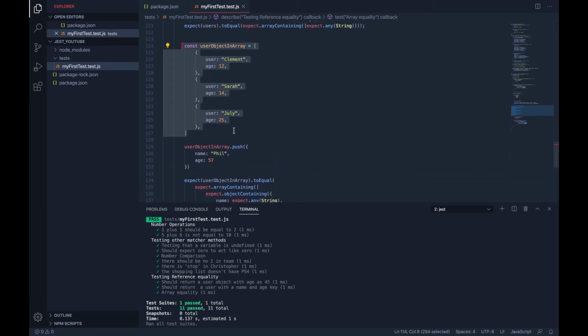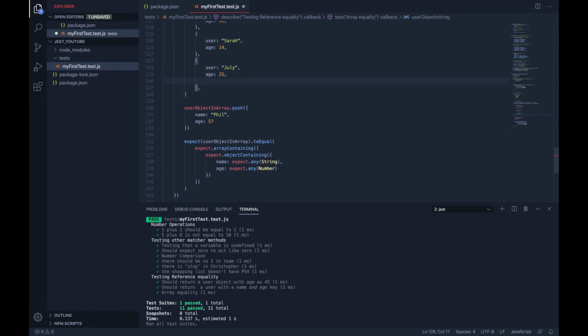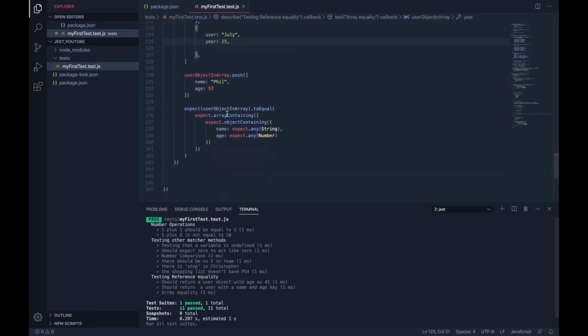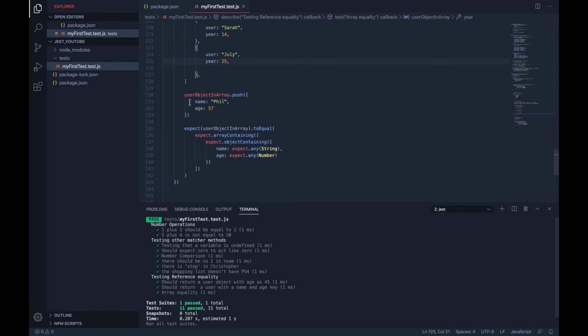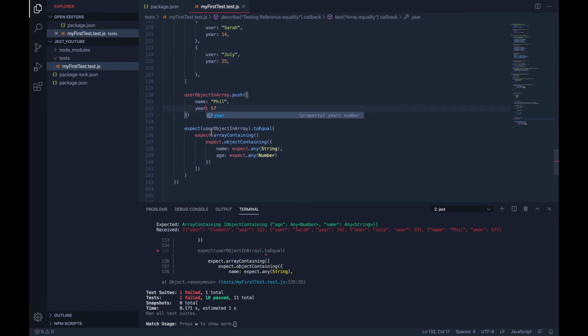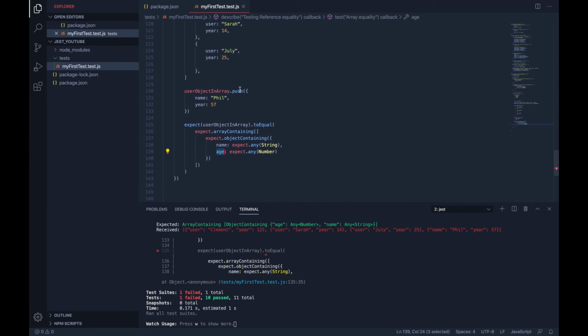So this test should indeed pass when I save, because it's just defining the whole structure of our data structure here. So if anything is wrong with this structure, let's say in this case, instead of age, we have year, for example, and you can see now that because Phil had age, the test still passed. But if Phil does not have age and it's all year, then it doesn't expect any object here having anything that has to do with year, right? Having anything that has to do with age, I mean to say. So this is just one way to deeply test whatever your code is returning.